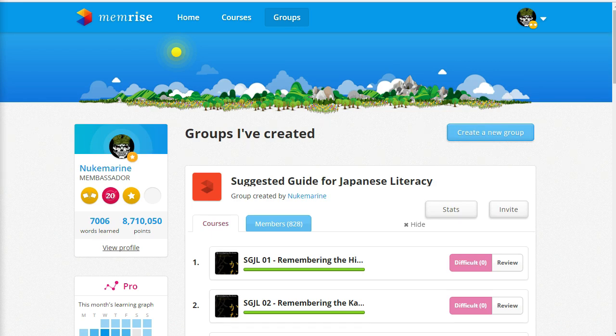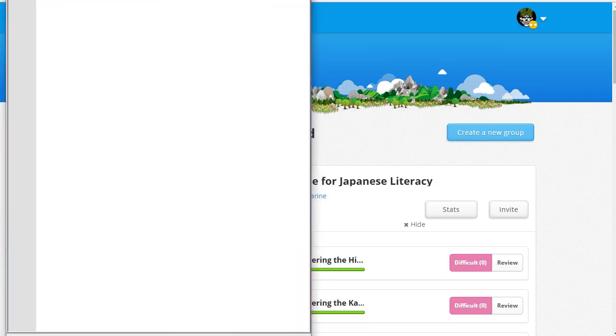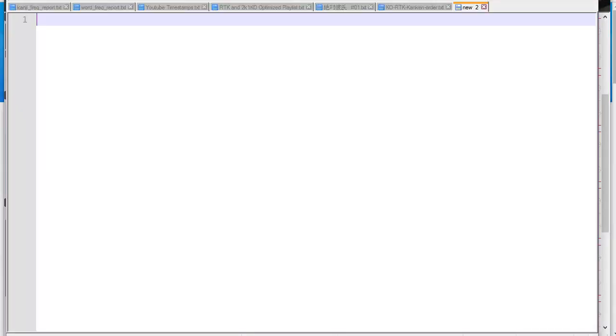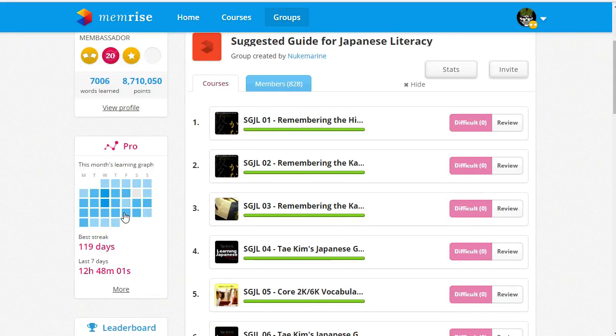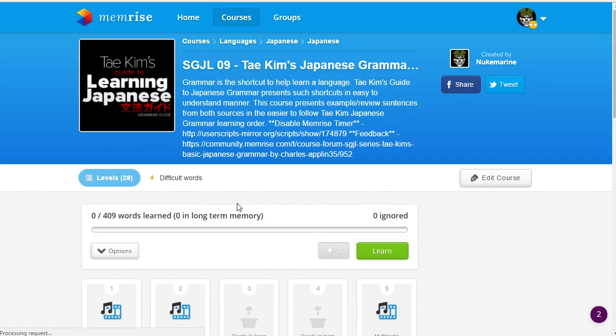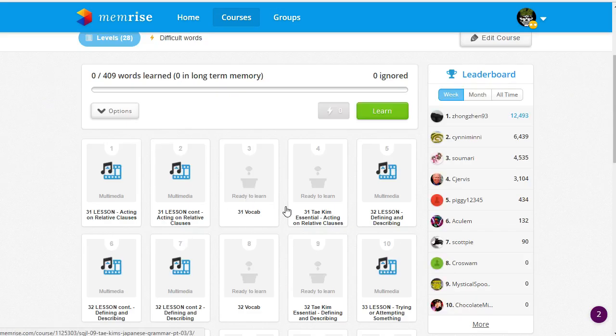But anyway, let's see. Bring this up. Okay, so right here is the notepad, and this is what I'll be using to type on. And this is what I'll be using to write on, and we'll just go from there. Let's go there and make it a bit more visible. Alright, cool. So I got everything set up. So this is going to be my learning path. Go to Tai Kim, and do one lesson of Tai Kim. So what I'm going to do, I'm going to read it out loud, that one section.